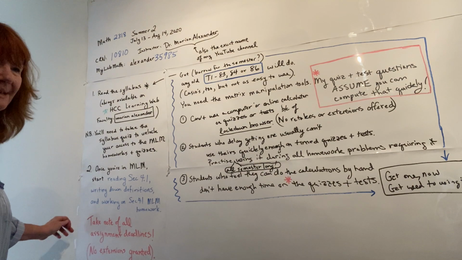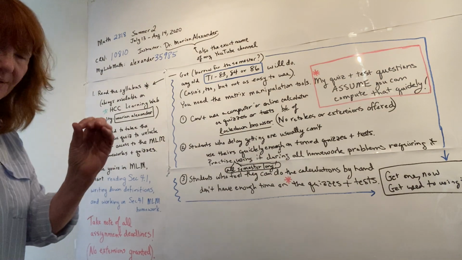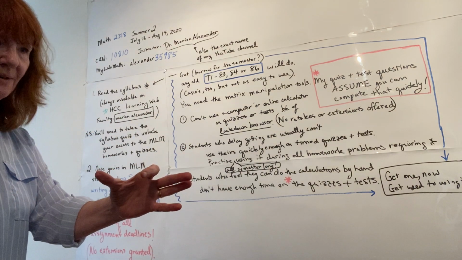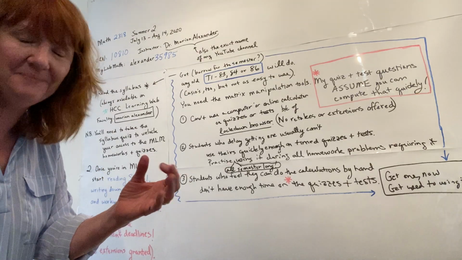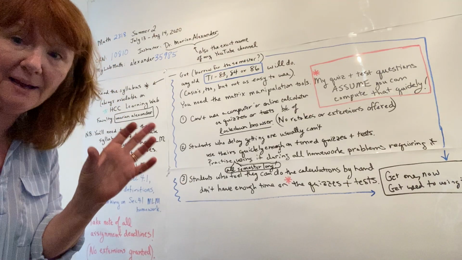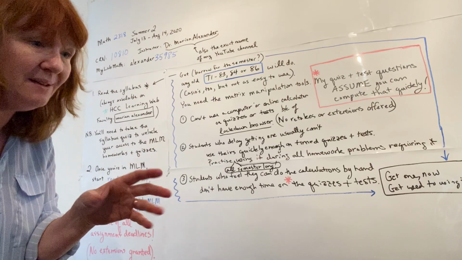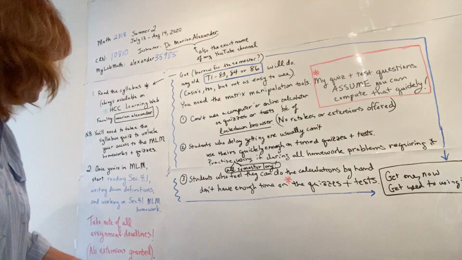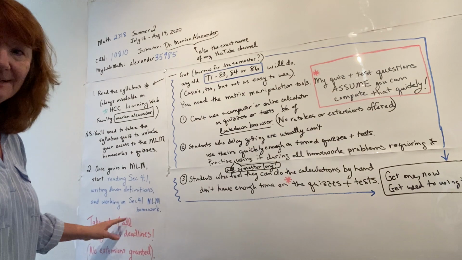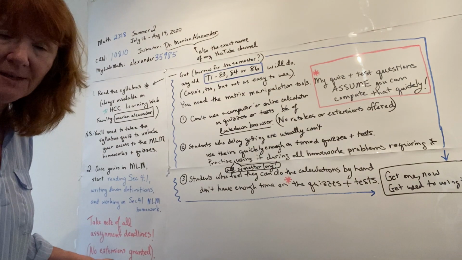All right, from comments last semester, a couple people pointed out that they really wish they kept their eye on the deadlines for the homework. The homework assignments are only open for a few days, and that's during the regular semester. Now you're taking a 12-week course in a 5-week period. We're going to be jamming. So you need to keep your eyes on those deadlines in MyMathLab all the time.